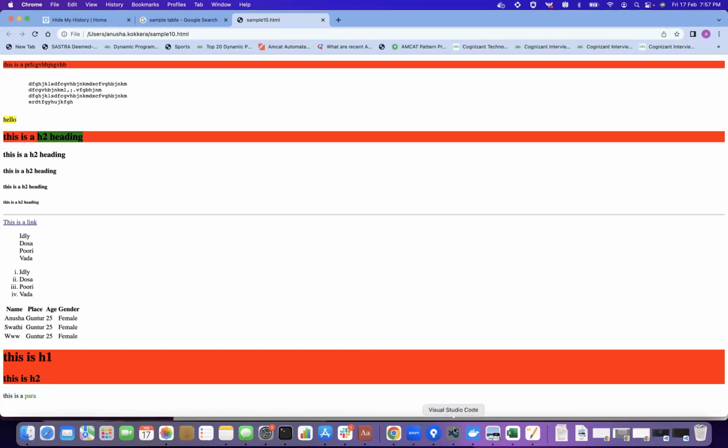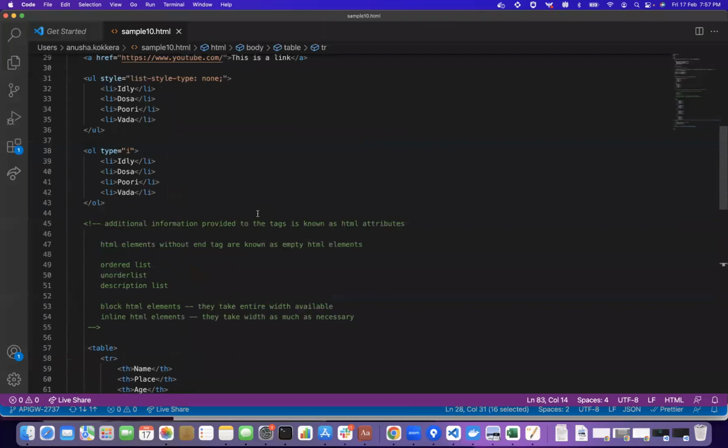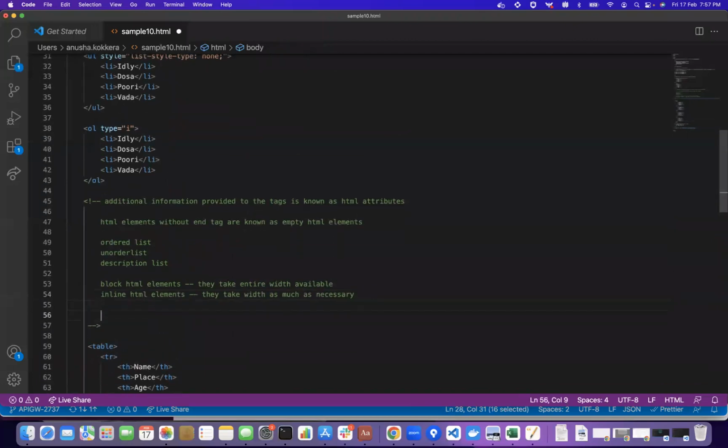Okay. And we have some more things in HTML. Those are semantic HTML elements and non-semantic HTML elements.